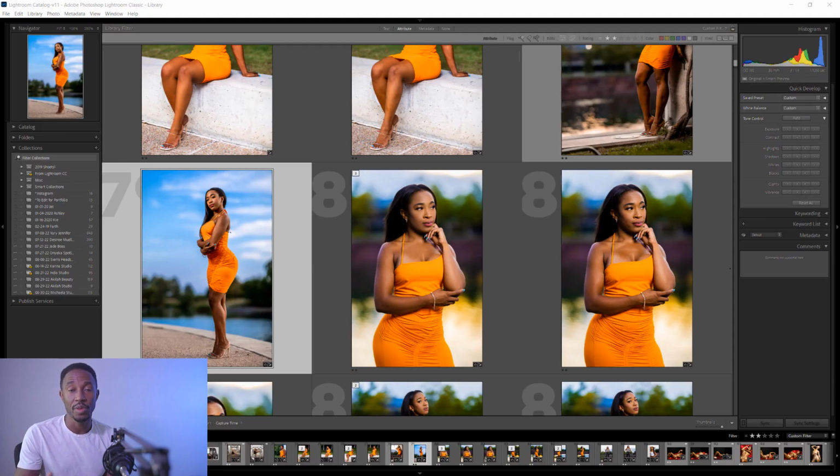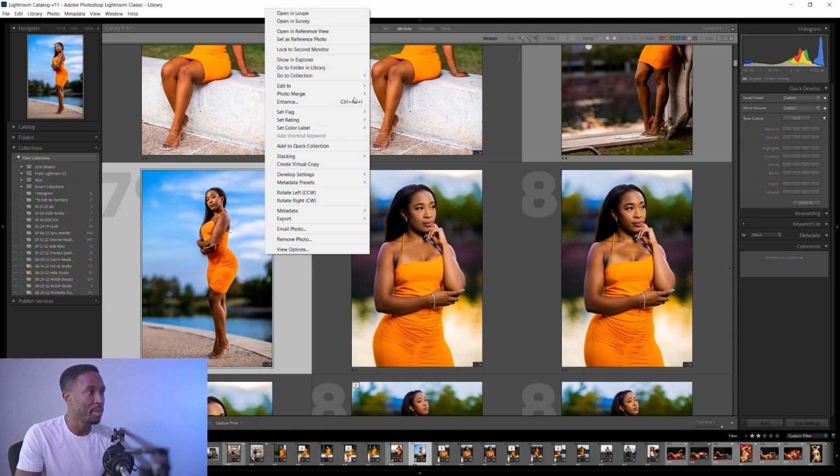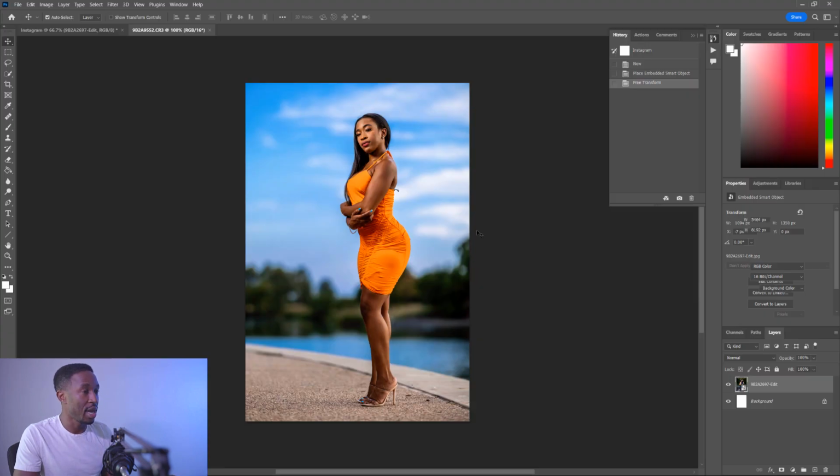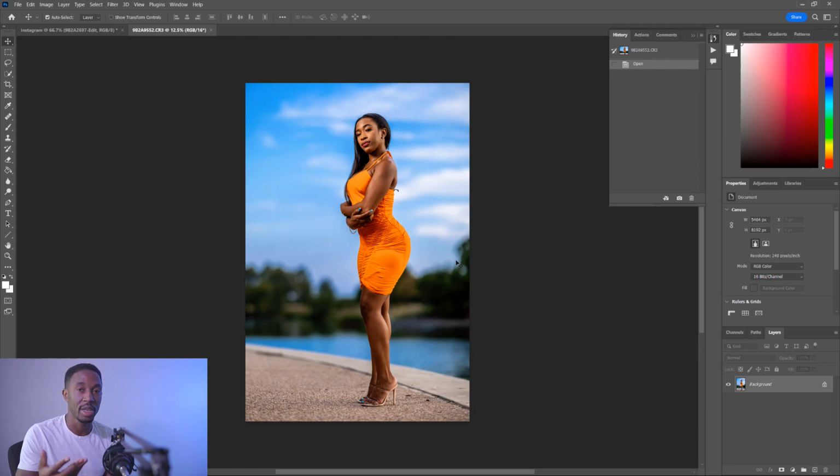Another option you have if you wanna pull an image directly from a different editing application. For instance, I'm in Lightroom here. I'm gonna right click directly on this image. I'm gonna click Edit in Adobe Photoshop 2022. And what you should have is Photoshop should automatically open that exact image directly in Photoshop. And what's great about it is when you save it in Photoshop, it should save a copy directly into Lightroom. So that'll speed up your process if you're editing photos in a different application like Lightroom, for instance.